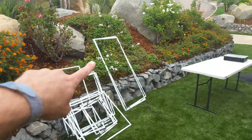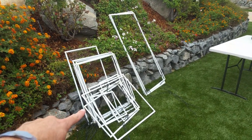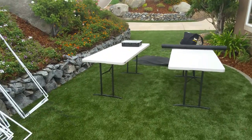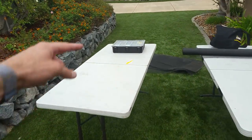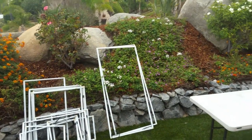So in order, we'll do these two big ones first. Then we'll do the ones that are medium. And we'll do the little small ones. And I could actually have the small ones going on four tables. One here, one there, one here, one there. And then I'll get everybody on it.